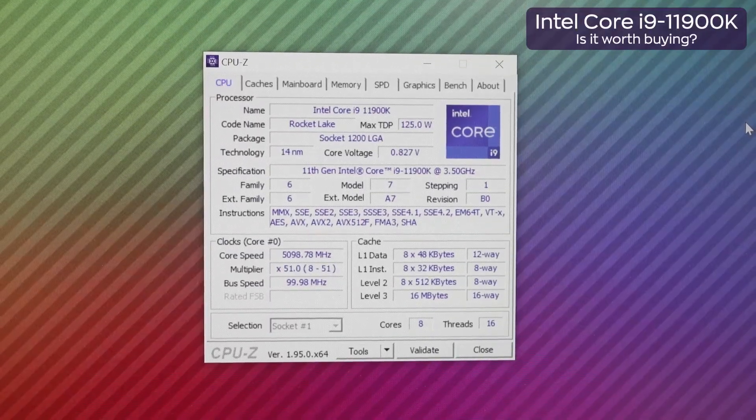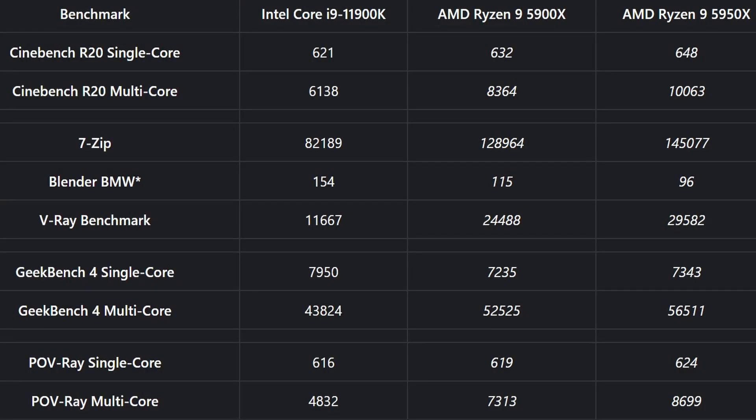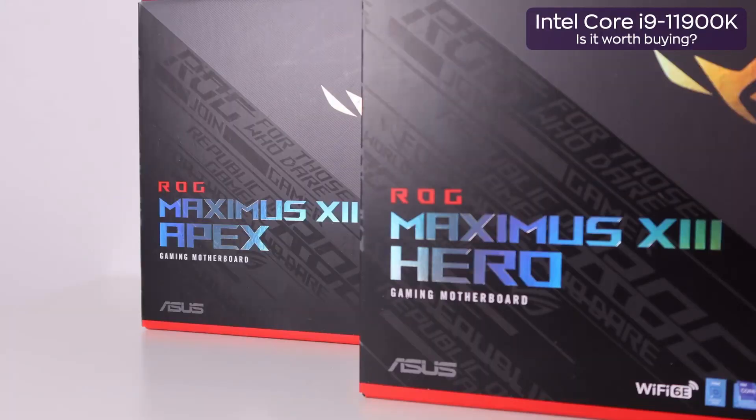Let's do a quick recap and see whether Intel's newest flagship is worth the money or not. Rocket Lake stands as Intel's 11th gen of processors. Its new technology is based on an older one — the manufacturer choosing to regress from 10nm to 14nm, hopefully for the last time. Core i9-11900K has fewer cores than the 10900K. Its price is similar to AMD's 5900X, and its performance settles between the 5600X and 5950X depending on software or game. The test rig consisted of two motherboards: ROG Maximus 13 Apex and ROG Maximus 13 Hero — they are versatile and powerful.